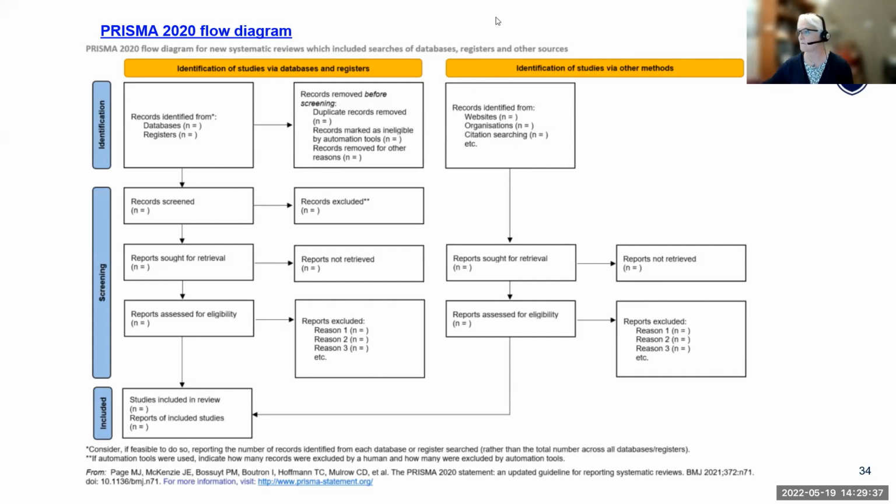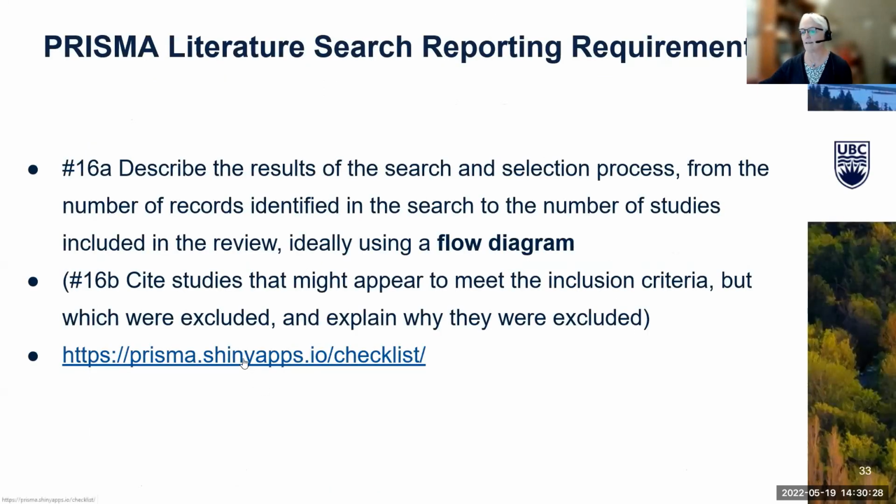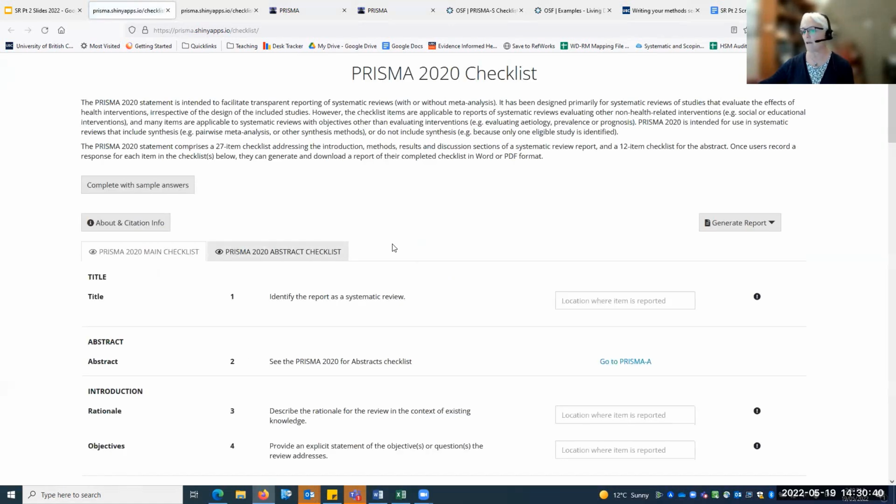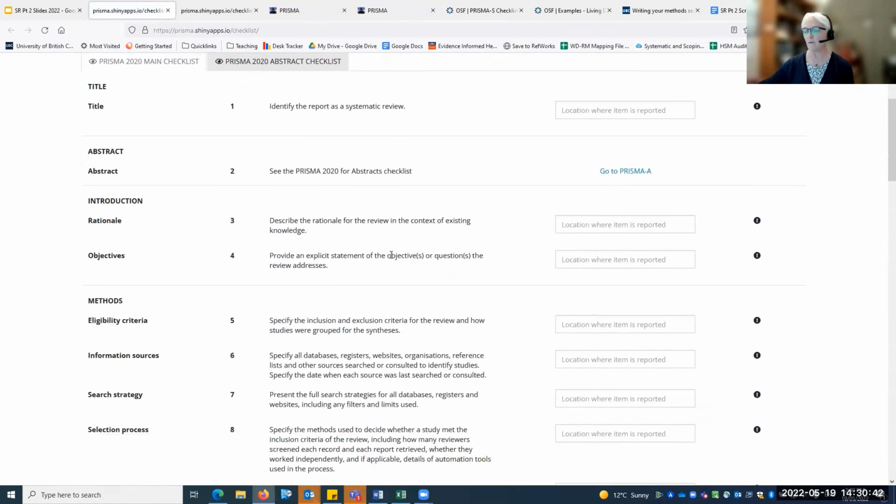For these, I'm going to follow this link directly and hope that I'm going to be able to get back again. This is one of the PRISMA Shiny apps that have been created that help with the tracking of the whole systematic review.